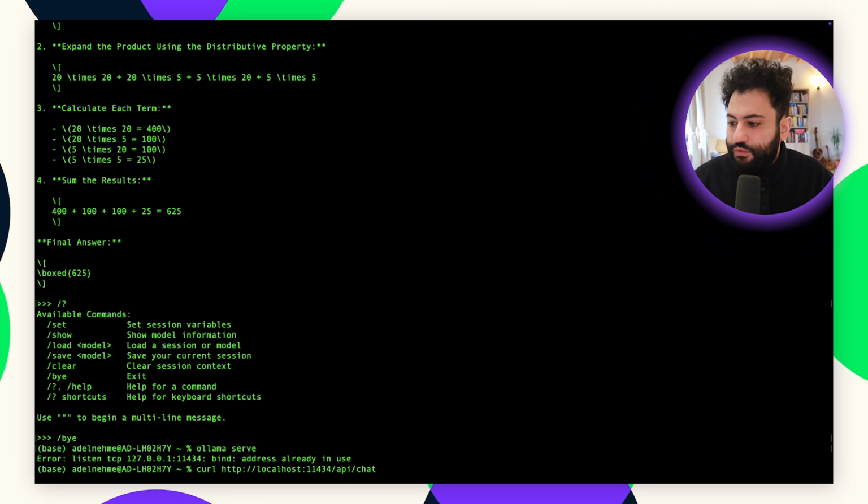Here I just want to clarify, we are querying it locally, right? But we're just locally querying it from the localhost that it's running on. So here I'm gonna type in the message. So the model is DeepSeek R1 1.5b. The messages are, so I'm gonna give it the role.